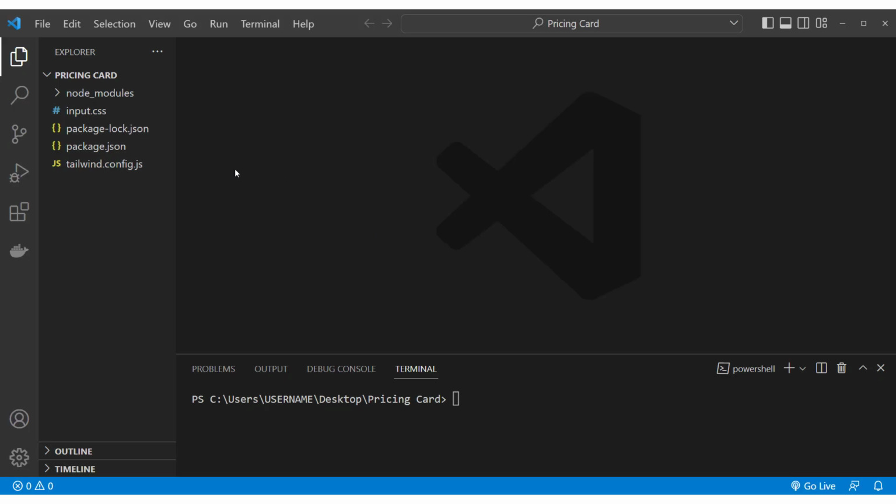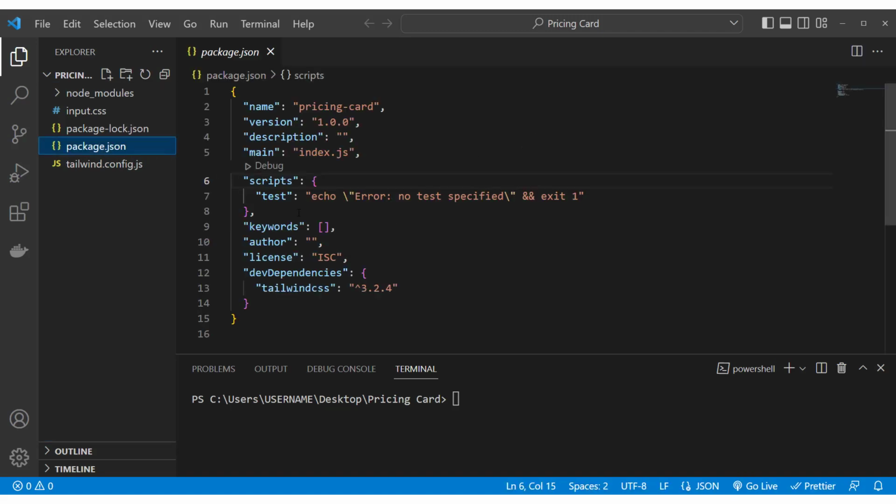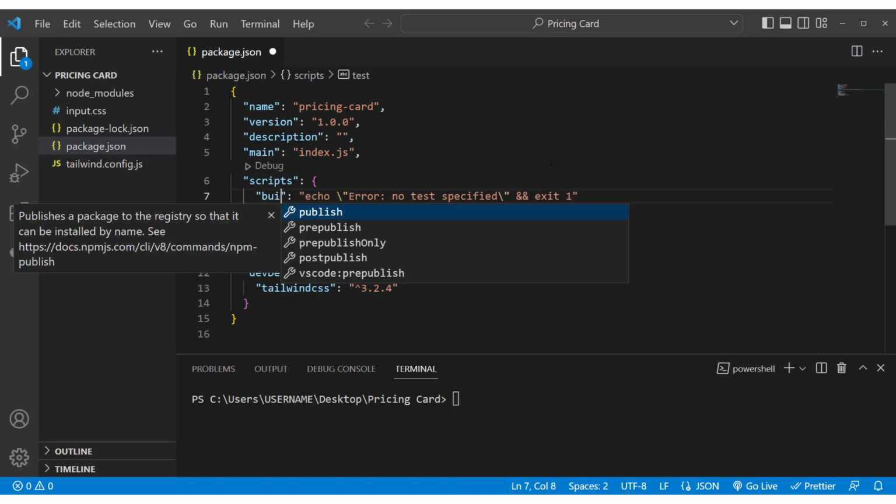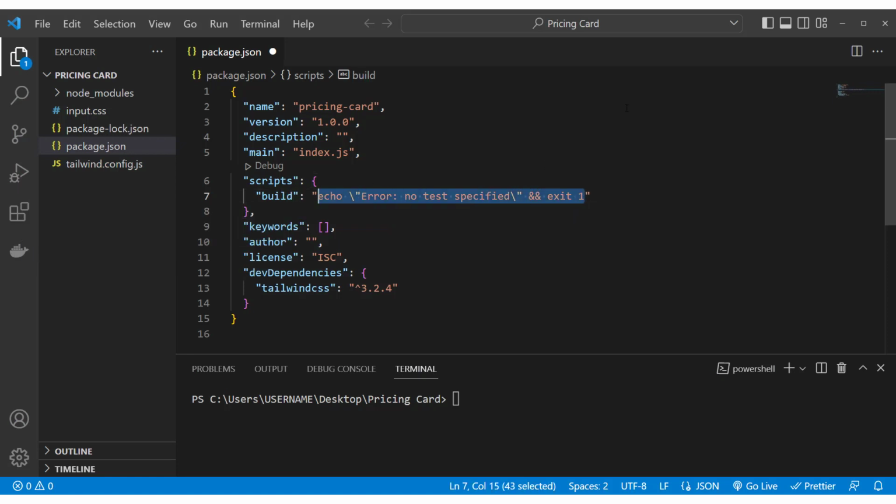Now instead of typing all this out in the terminal, I am going to add a script in the package.json file. Let's go into our package.json file. So right here let's change test to build, and then let's get rid of everything in here, and we want it to run npx tailwindcss -i, and then our input file, which is going to be ./input.css, and then we want to specify our output -o, which I am going to do ./css/style.css.